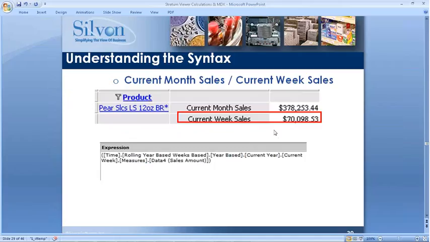Here we have an example where I'm choosing my time hierarchy, and I'm choosing current week, and then I tuple that in with my sales amount measure, and I'm able to do a calculation with current week sales. I could do current month sales or today's sales, basically by using the same methodology.